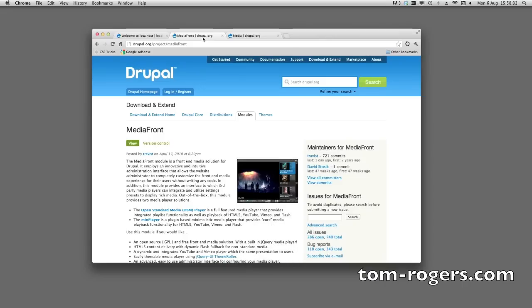There are several other players out on the market, one called Media Element and several others. They all have different features, obviously, but this is the simplest one, and it gives you a lot of interesting functionality to boot. Unlike some of the other modules, which are just wrapper modules and don't actually come with the players, this one comes with the players integrated in nicely, so it's nice and simple. So that is what we're going to be using.